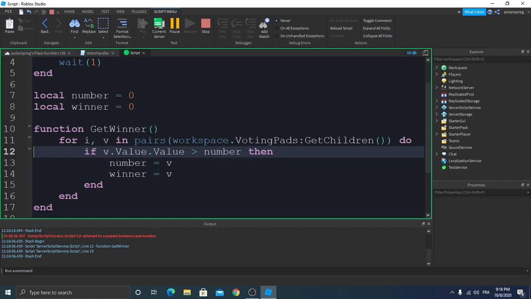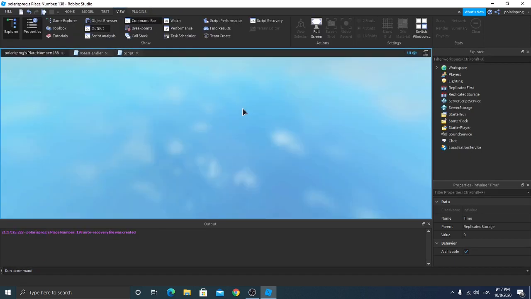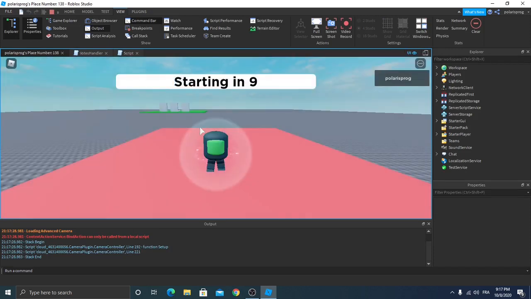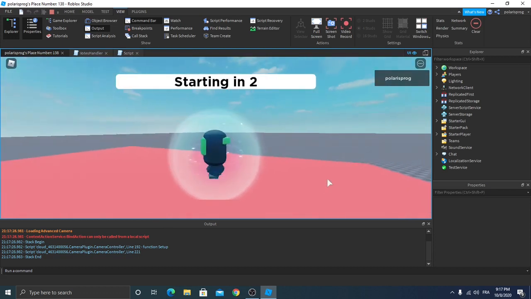If v dot value is greater than number, then let's change this to if v find first child value is greater than number, then number is equal to v, and the winner is going to be equal to v.